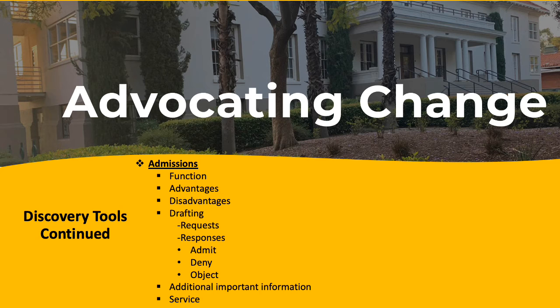And any additional important information, challenging the responses. Upon receipt of the responses, they must be reviewed to determine if the responses are incomplete or if the objections are without merit or too general. If they are believed to be improper, you can consider a motion to compel further responses. But before you do so, you are required to meet and confer with the other side to try and resolve the dispute. Either party failing to meet and confer will be sanctioned.